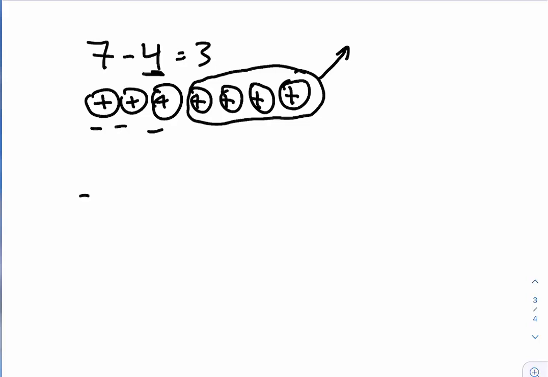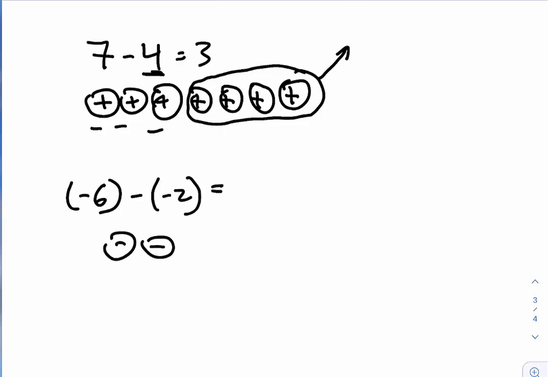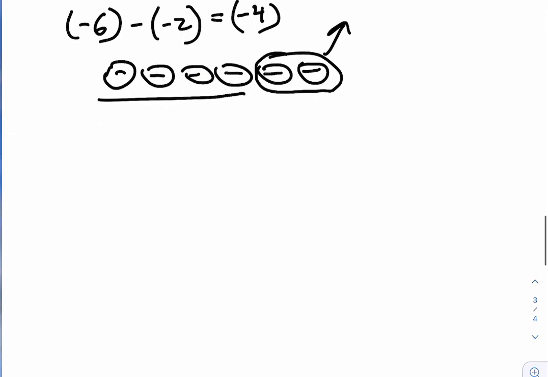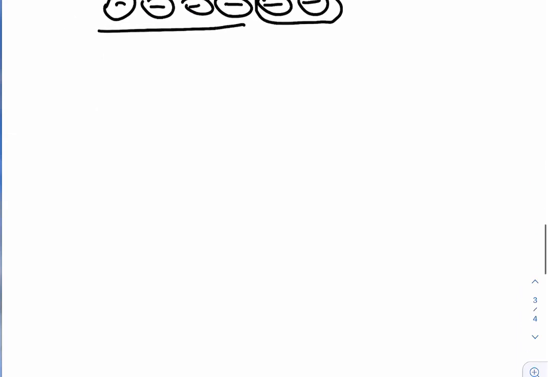So let's say it's -6, subtract -2. Okay, so again, I'm going to draw my first integer using the chips. So I have 6 chips. Second step is to look and see if the chips are available for me to remove. I want to remove 2 negative chips this time. And yes, they are available. I will draw and I will remove those. I will then check and see there are 4 negatives. That's my answer, -4.